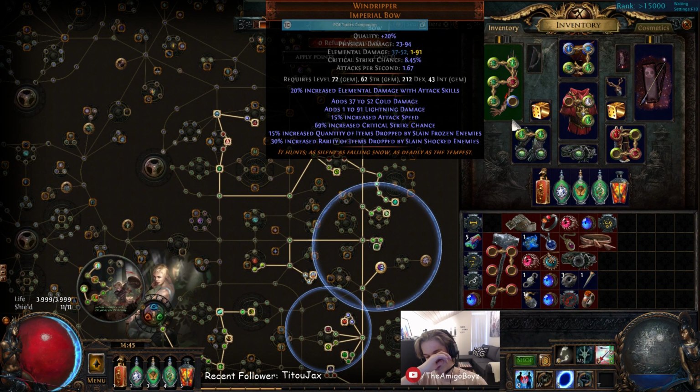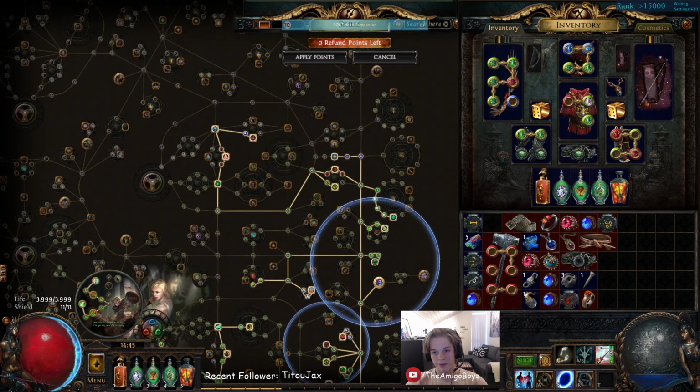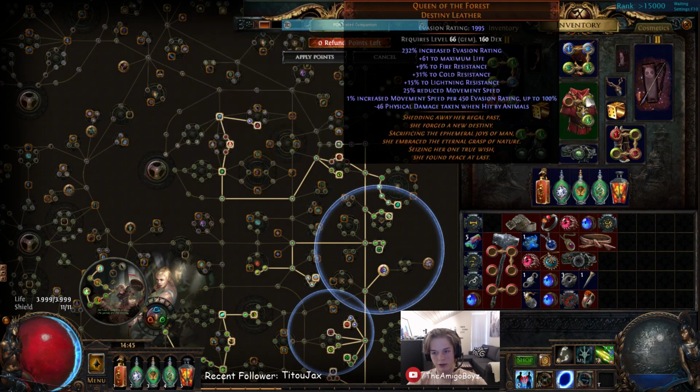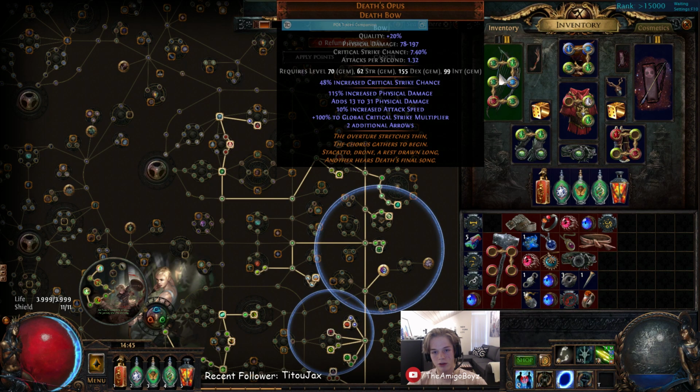Let's go look at the gear real quick. Of course you want to use a Windripper, and for the single target, if you're using the weapon swap trick, you could also just use a 6-link chest and just a Windripper. But then you could be using a Death's Opus.